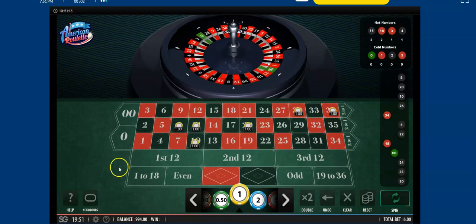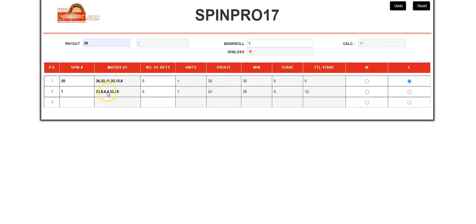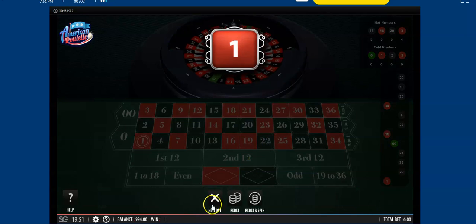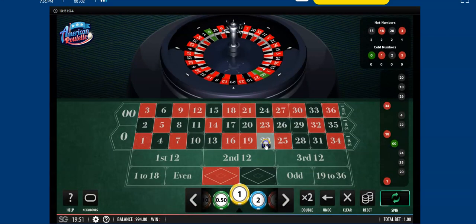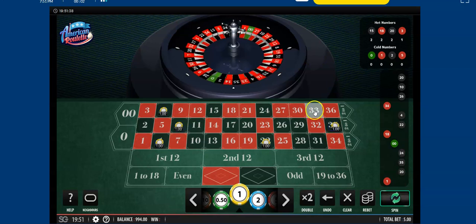Okay, so your first number was 1, which you did not have. Now, what you're going to do is you're going to put L here, and you're going to put the number 1 here. Okay? You're still going to bet another 6 numbers, which is these 6. You're not going to bet these previous 6. You're going to bet this 6 now. Okay? Which is 22. New bet. So it's 22, 6, 4, 8, 35, and 33.